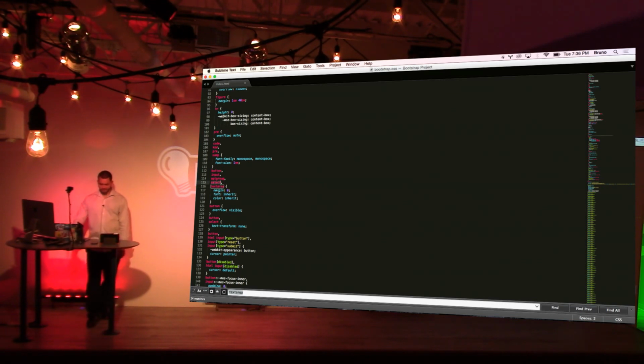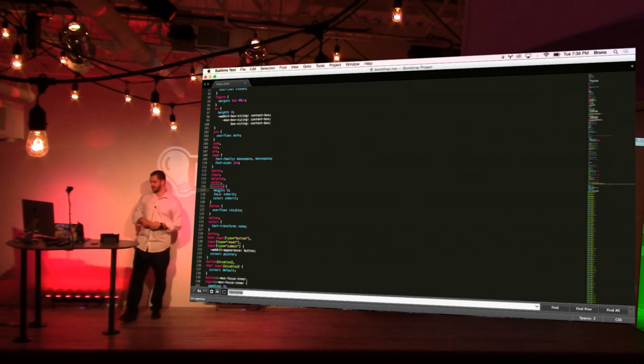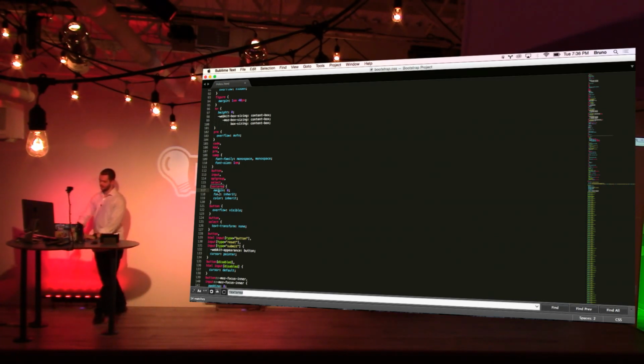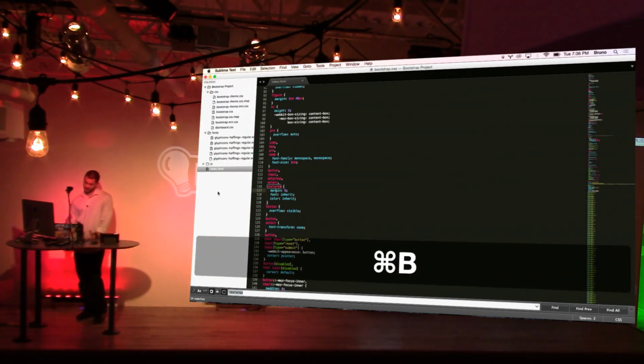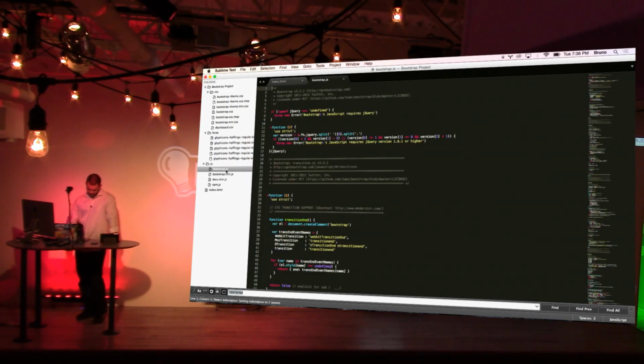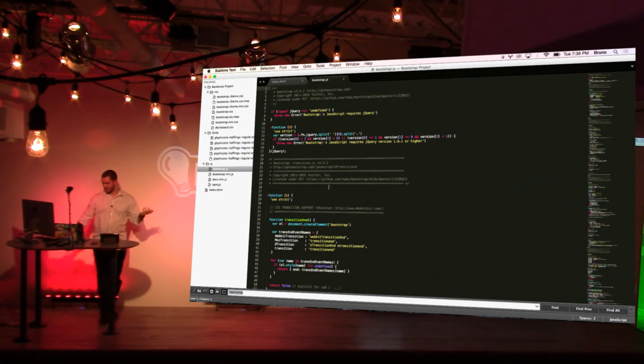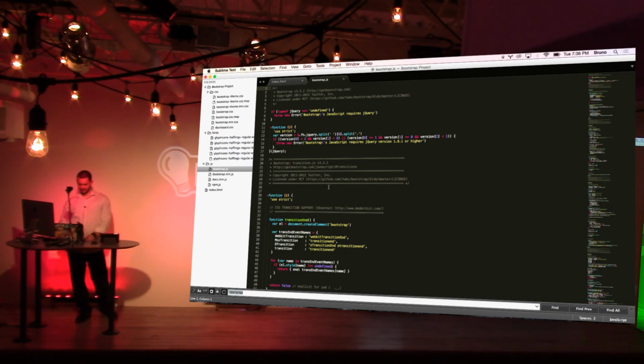And let's say you are working with JavaScript, and you have an error in your console. So let's open a JS file right here. The error is on line 99.